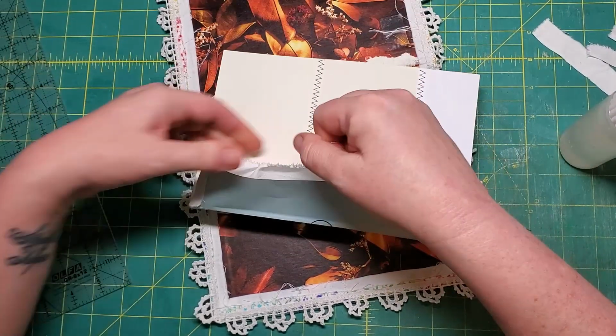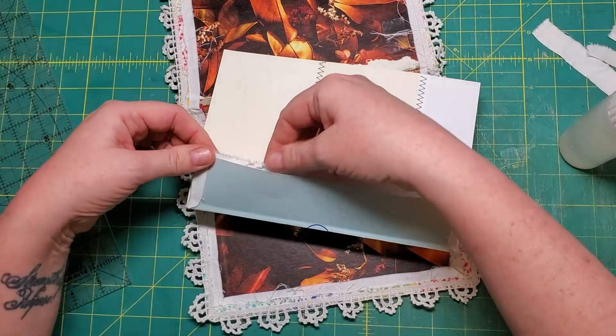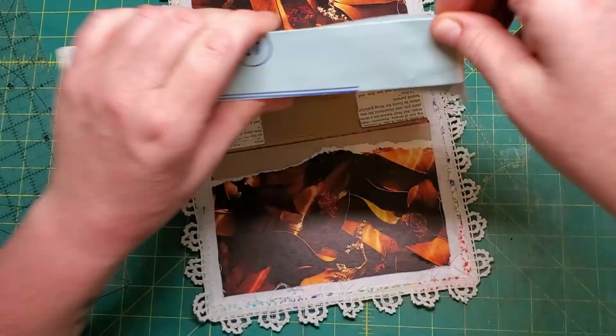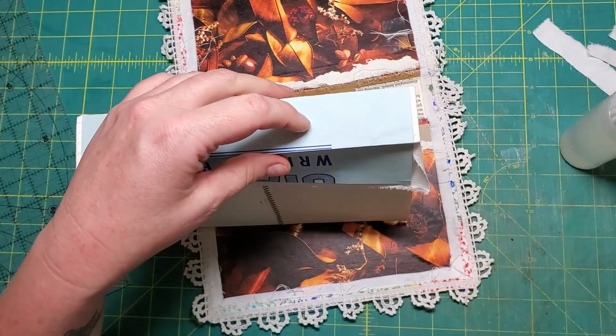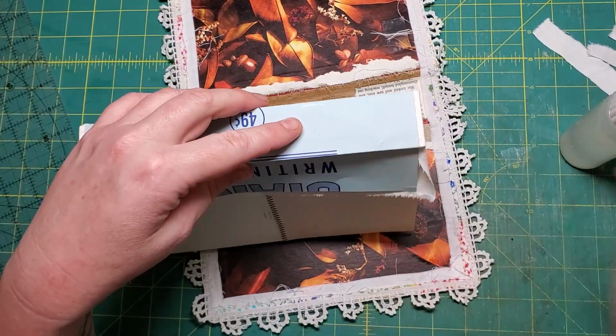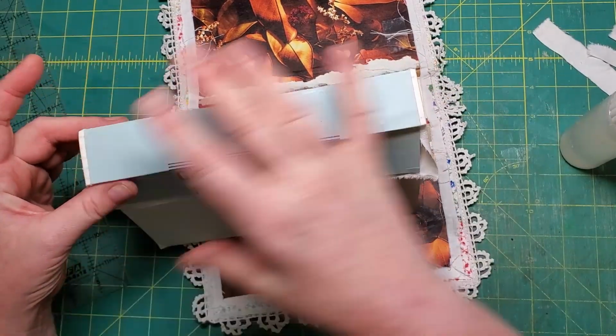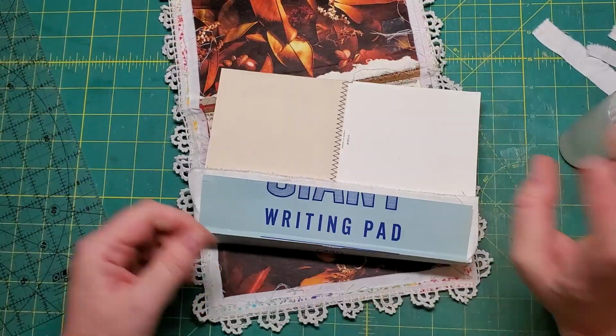Now, if you wanted to add a ribbon bookmark or lace on your header and footer, this is when you would do it. So you would put a piece of ribbon here and let it hang out, or you would put a little bit of lace on either side.